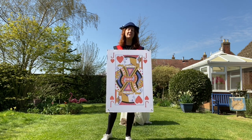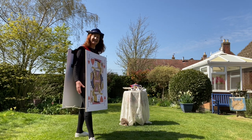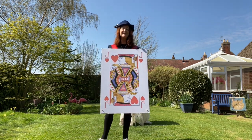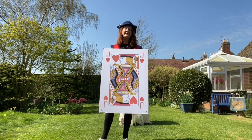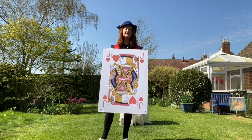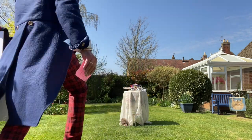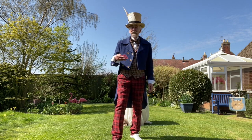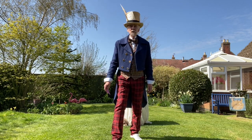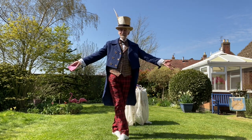With just the two of us and a tea table. Normally this dance is for twelve people in a square formation. The music we're going to use is by permission of the Historical Dance Society — thank you. We have dedicated this little video to Wendy Coulson, who loved dressing up and of course dancing.